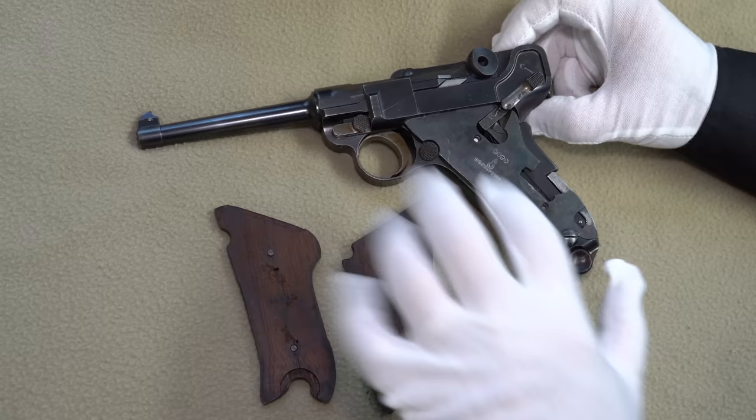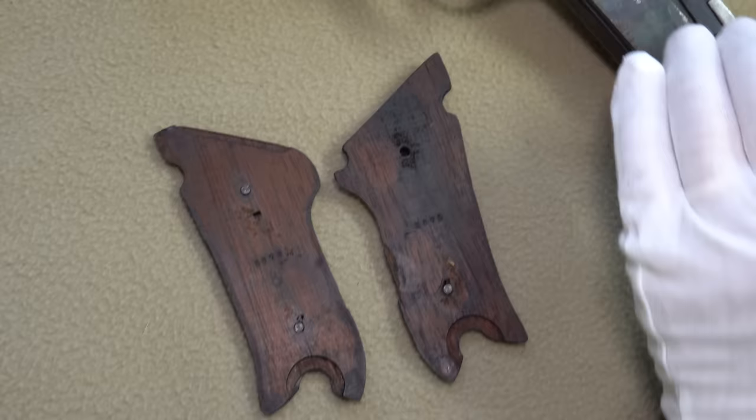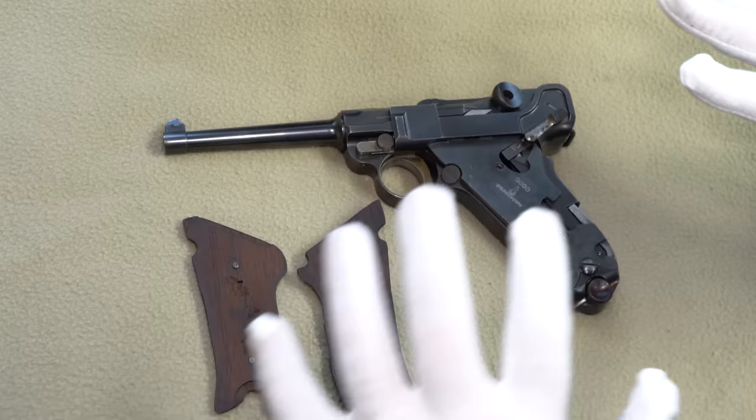The original seller, or the auction house, never took the grips off. And they did show these proof marks, but they never showed the inside of the grip. So when the owner bought this, and it arrived, imagine his surprise when he took it off and it says U.S. property. And then he stepped into the bee's nest, and people got upset about it because they said that never happened, it shouldn't have happened, this can't be right.